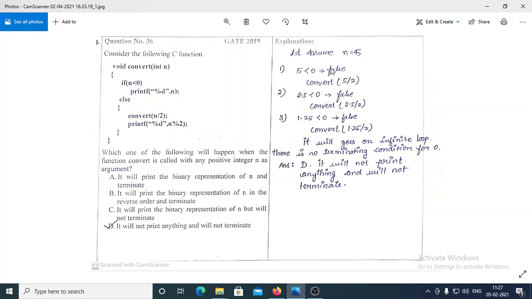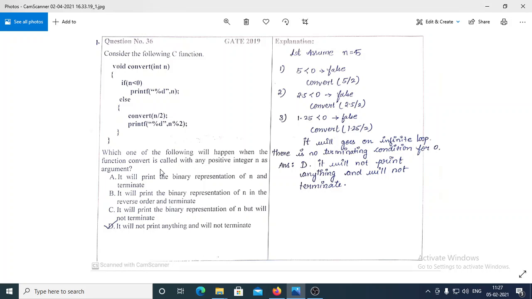There is no print statement in these 3 statements. It continuously executes the convert function. So we finally conclude that it will not print anything on the output screen and it will go on repeatedly calling the convert function.